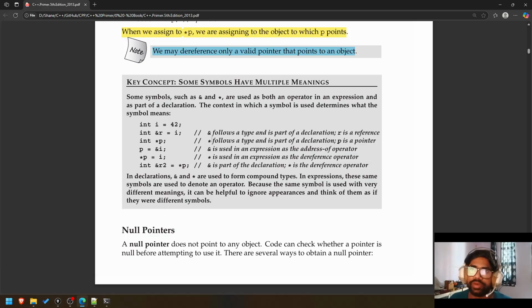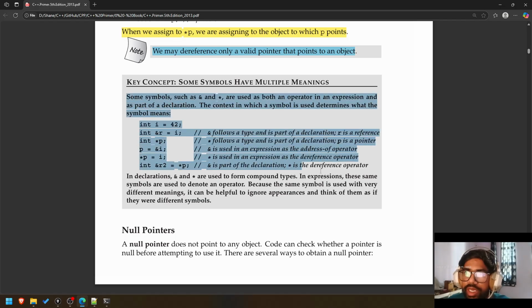When & follows a type and is part of a declaration, it is a reference. So this is a reference to i.